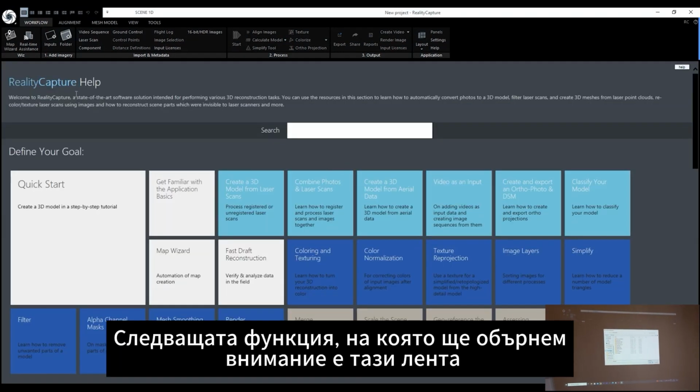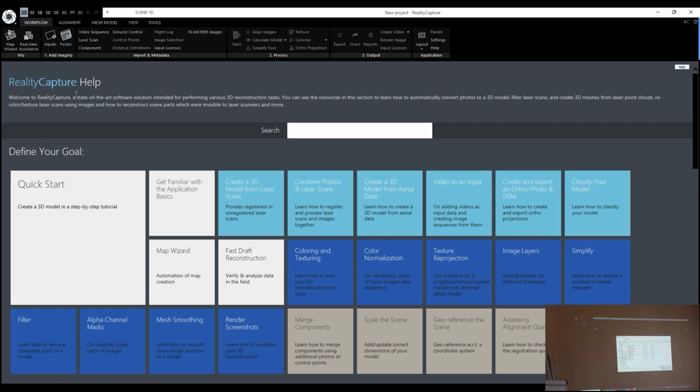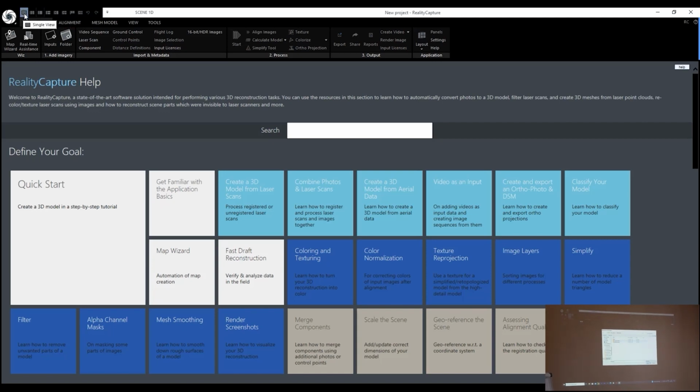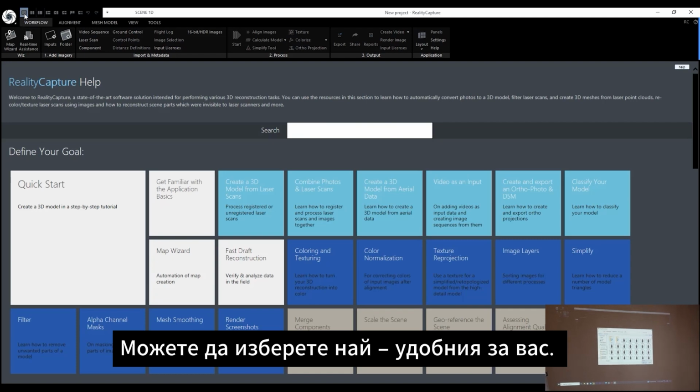The next feature we will pay attention to is this bar. These are different types of visualizations of work windows. You can choose the one that is most convenient for you.